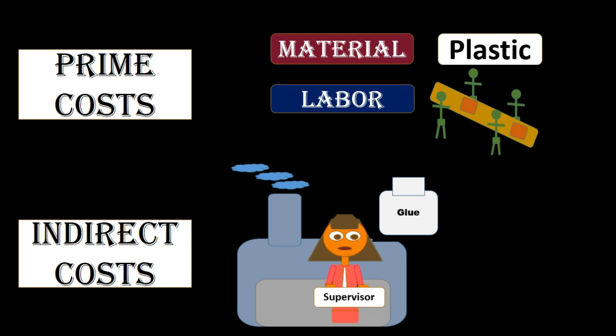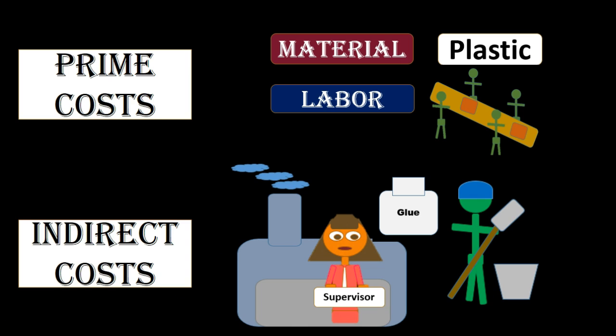So we're not putting them directly to the inventory, job, process, or process cost system. We're going to put them indirectly by first putting them to overhead, an overhead account, then finding some way to apply that overhead to the particular jobs and the particular processes. We could also have maintenance on the factory. Anything within the factory is going to be indirect, and the prime costs are going to be those items such as the plastics, such as the direct labor, the direct materials, and the direct labor.